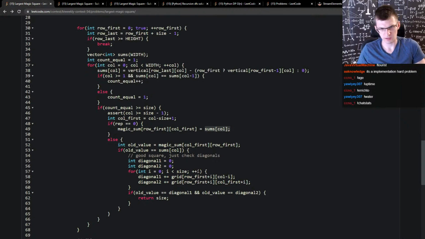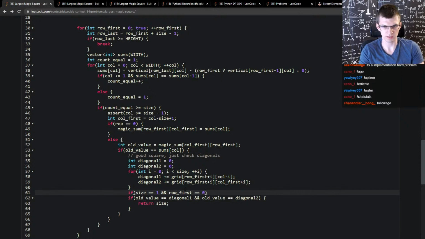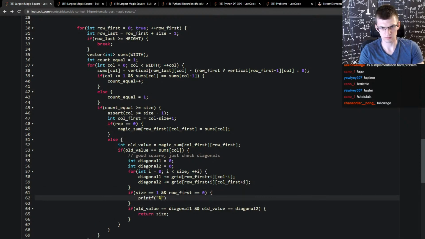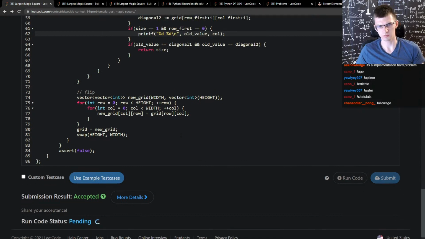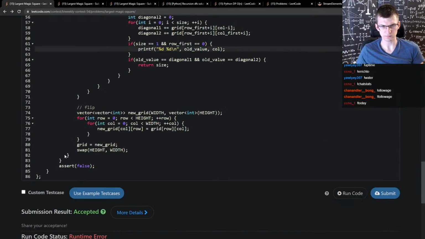Otherwise we have this. I want some printing. If size is 1 and row first is 0 and that's it. Let's print old value and column for starters. Old value is always 0.